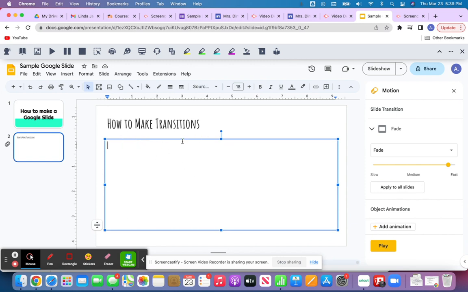Let's do a bullet point list. 3 little dots over here on the end are going to allow me to add a bulleted list, or I guess a numbered one might make more sense. So first, click on the slide option in the menu bar.